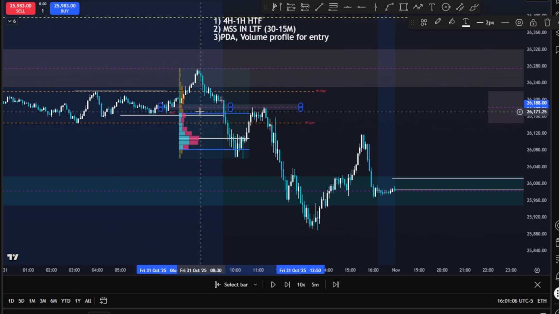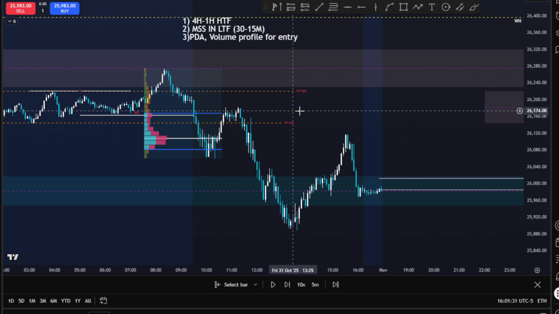So low volume nodes, if there are other videos you want to understand how we can trade this concept, take a look at my previous video on volume profile. But low volume nodes are essentially imbalance order areas where orders got moved too fast. So in this case, it moved down too fast, so we'll go back up and fill these imbalances, those sell side imbalances, and continue lower, right? If it does want to continue lower, it should not hesitate over here. It should just go right through it.